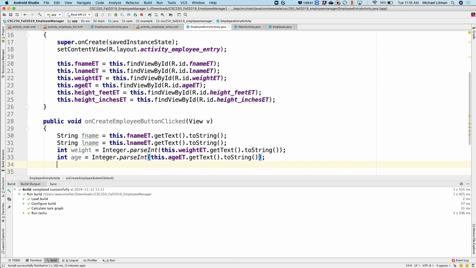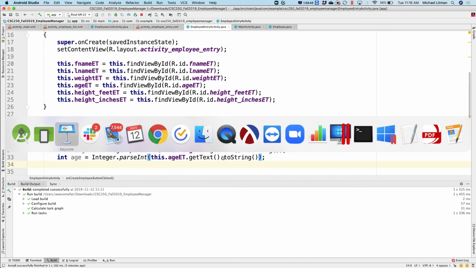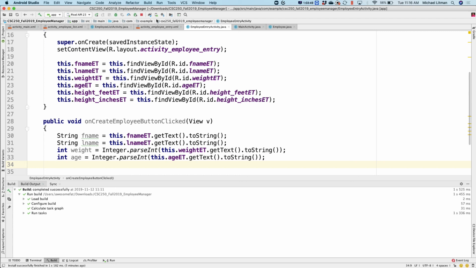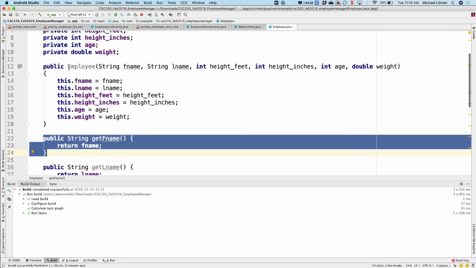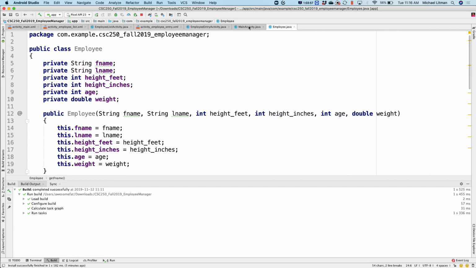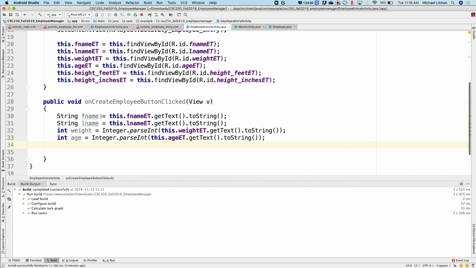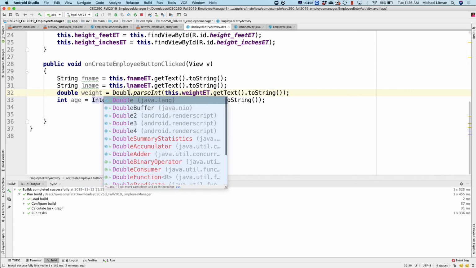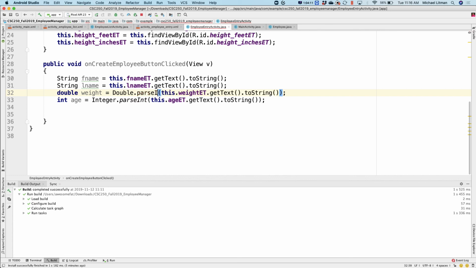And then we have our, didn't we have something that was a double? Oh, but I'm not reading it in as a double. Did I write it as a double? What did I write in employee? Oh yeah, I wrote weight as a double there. So that means that my weight here should not be an int, it should be a double. And we do have Double.parseDouble that knows how to juice a double out of a string, conveniently enough. Okay.